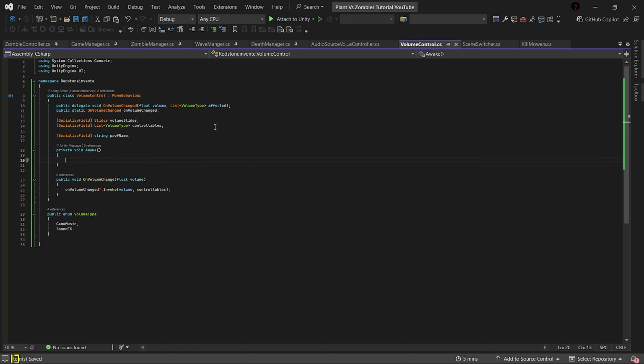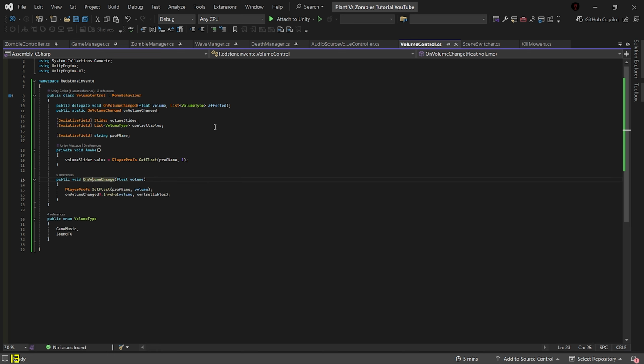We'll do volume slider dot value equals to player prefs dot get float ref name, and in case we don't have one, we'll have a default value of 1. And let's copy this, and here let's have volume. Instead of get, we'll use set, and yeah, that's it. So now it's setting the volume slider.